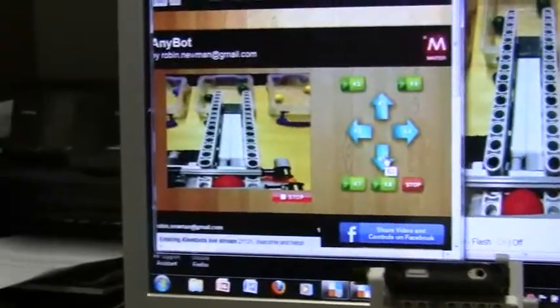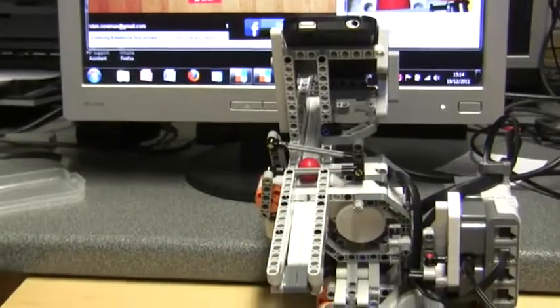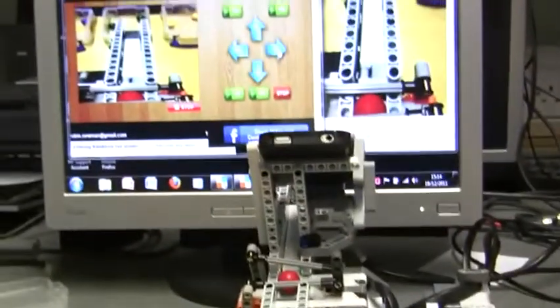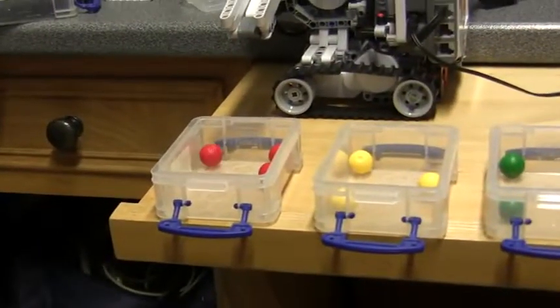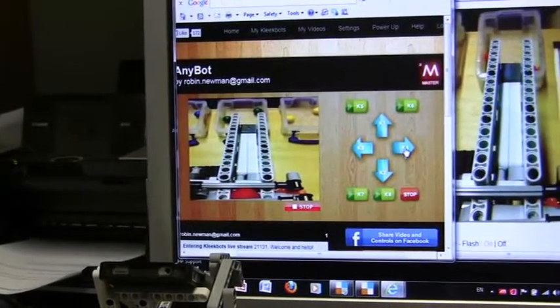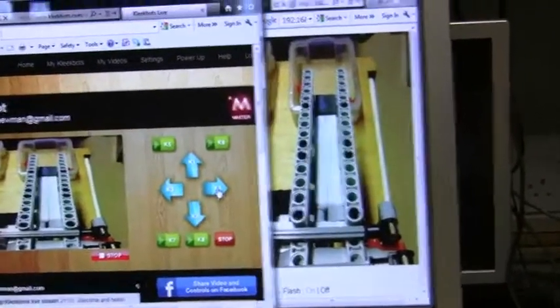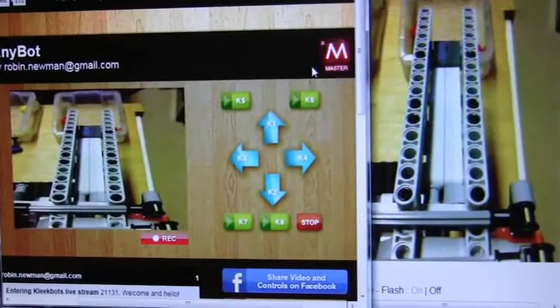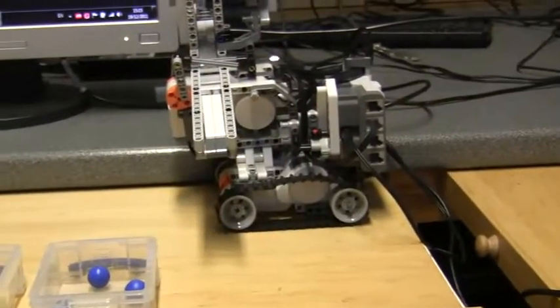There's actually a red ball left — I was looking at the wrong screen and didn't see it fall into position. A red ball is K4. After a bit of time to load, K4 — there we go, red, and that's in position. Now we really have no balls left in the model. You can see the ClickBox screen is still updating, but this screen is showing the correct state of affairs. Finally, we go to button K6 and click on it, which moves the sorter back to the parked position. The run is finished.